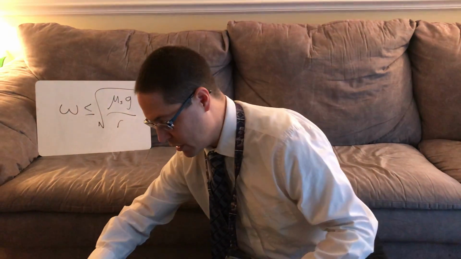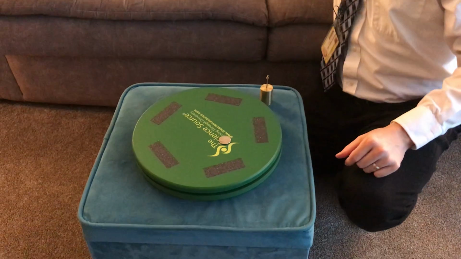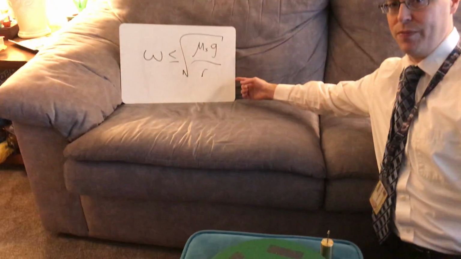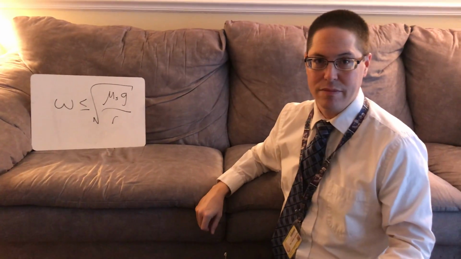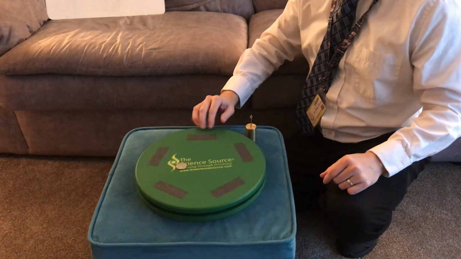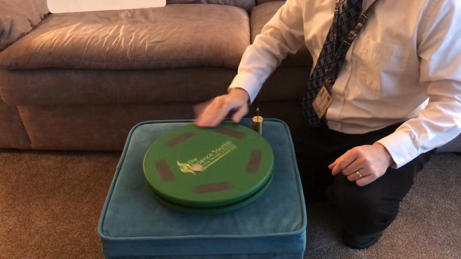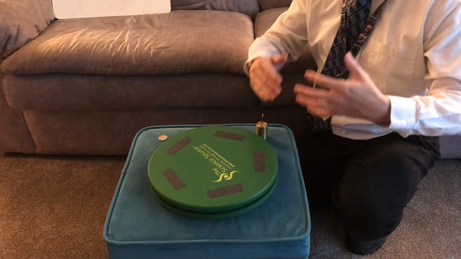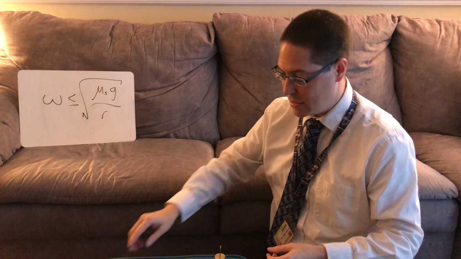All right, so let's change some things here. Let's change, for example, how close it is to the center. And so by decreasing r in the equation, what should happen to our range of values of omega? Right, it should get larger, right? And so let's see what happens. So I get it going faster and faster. And we saw that it stayed on for a longer amount of time for a larger range of angular speeds. That makes sense.